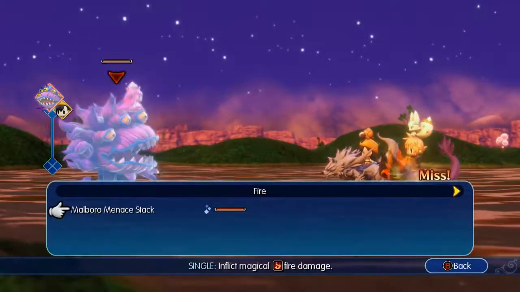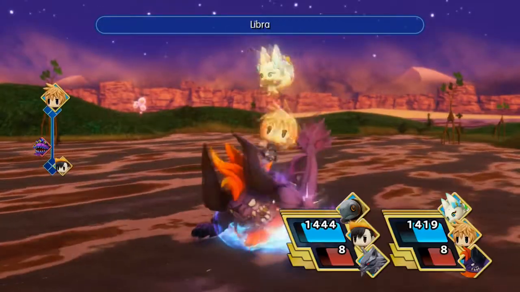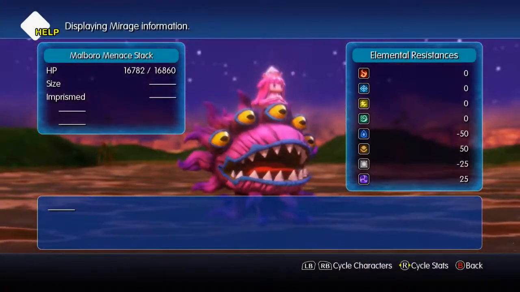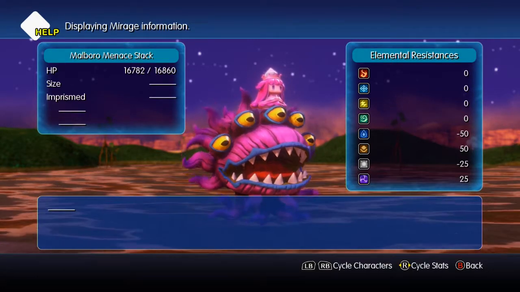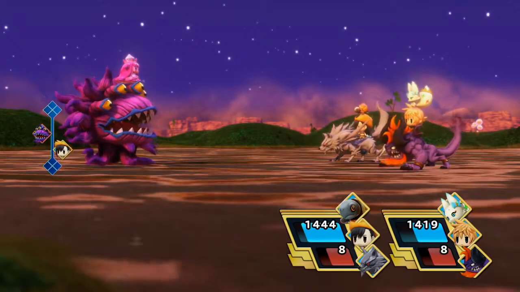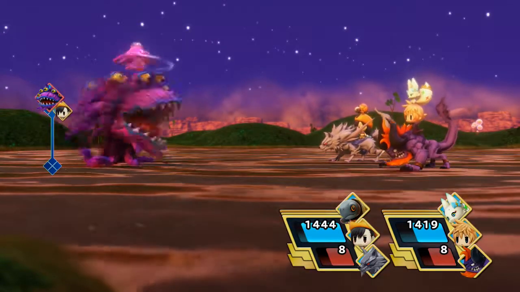Let's hit it with a fire. I'm gonna assume you're weak to fire. You're taking 78 damage! Alright, time to find out what you're weak to. You're weak to water. You have 16,000 HP! Can I even beat you at this point? Oh, holy moly. We're gonna be in this fight for a while. Are you gonna one-shot me?